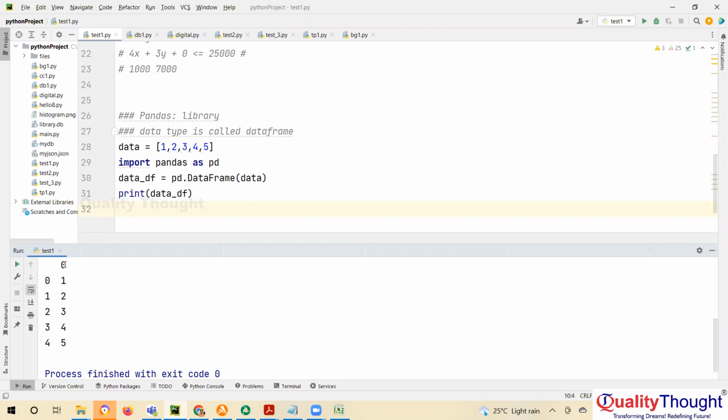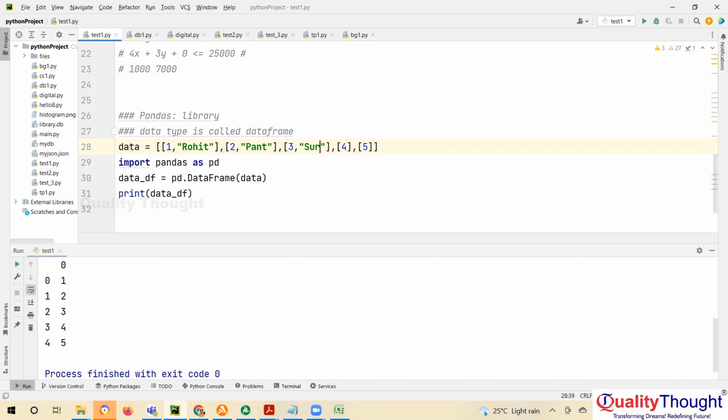Now you can have 2 columns. So when you add 1 extra column, let's add another list here like this. Let's say I add 1 more value, name 1, say Rohit. 2, let's say Pant.